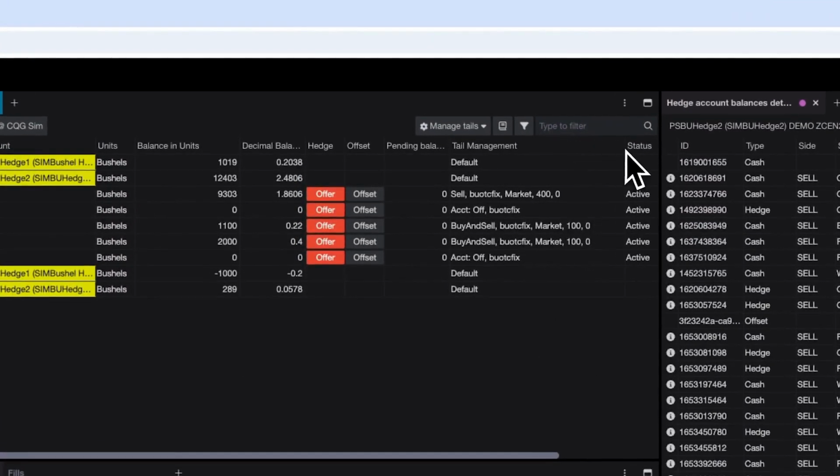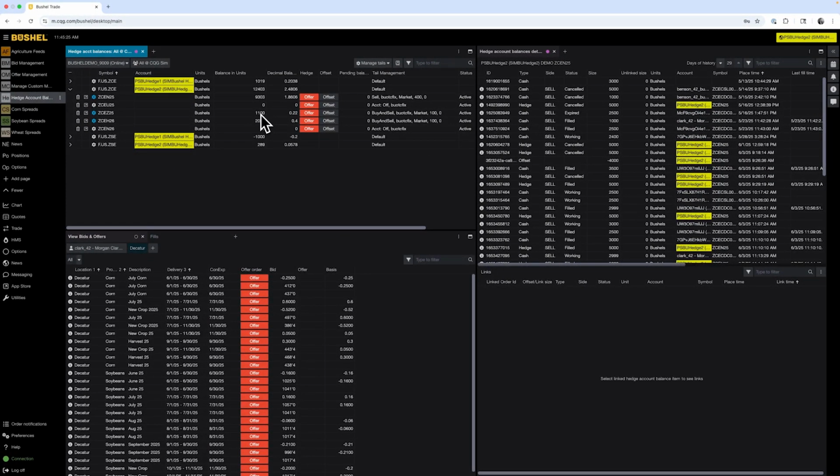And we can expand this here to see that. So when this bucket reaches 5,000 bushels, it's going to sell me a market hedge to keep me in balance. So again, we can change that threshold to whatever we want it to be. We can set a bias if we want to be long or short a certain amount of bushels at all times. You can do that as well. And then you can set the system to both buy and sell or just sell, whatever you prefer.